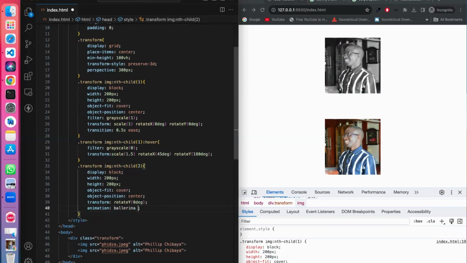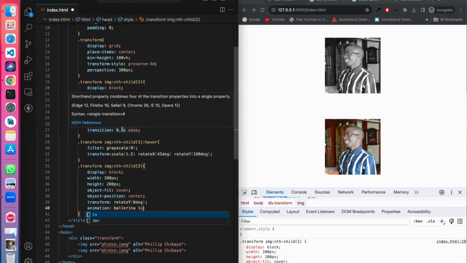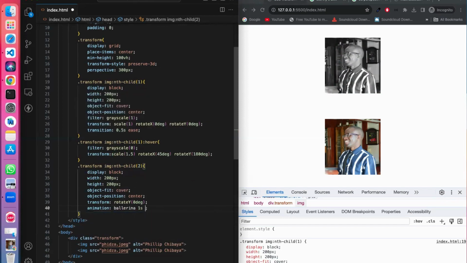The next one is how long you want the animation to run for. 1 second. Remember, animation and transition kind of go hand in hand in using time. The next one is if you wanted to run once, we'll do it once, and then we'll do it infinitely after that. And if you wanted to run once, you go forwards. So name of the animation, how long the animation has to go for. This is if you wanted to run once, and this is if you wanted to run once as well.